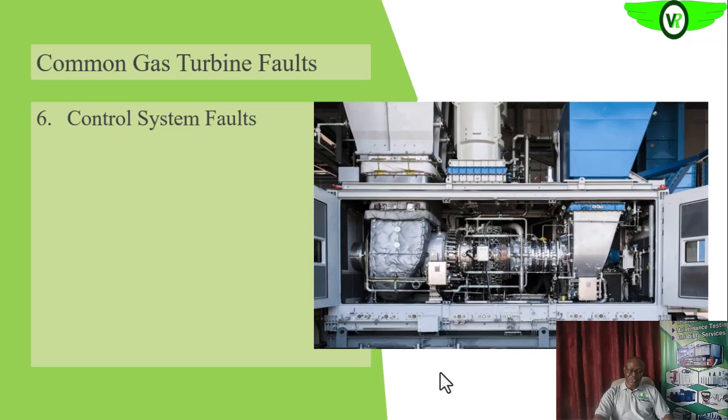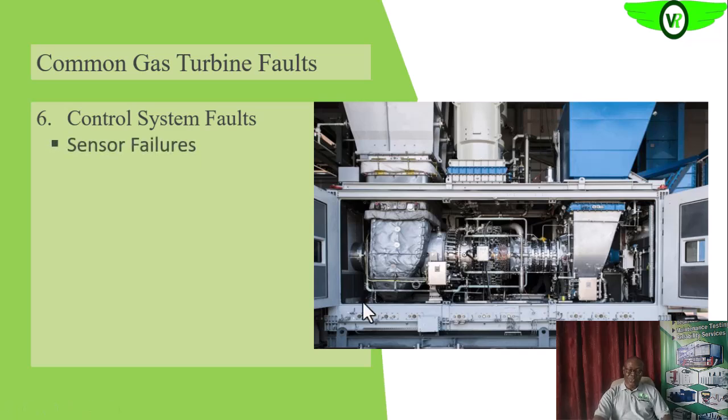So what are some of the issues that are common with the control system? Remember, we have other things to control. The lube oil system is controlled. The starting system is controlled. The pressure of the lube oil system or the cooling water system also is controlled. So there are instruments looking at all of the pressure and the temperature of all of these systems and trying to maintain them at the level that is normal for the operations of the gas turbine.